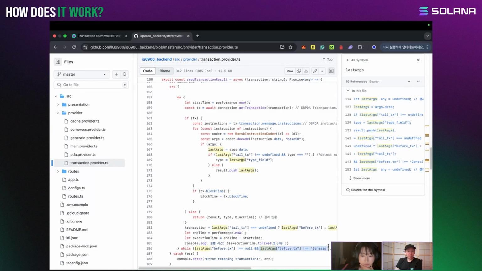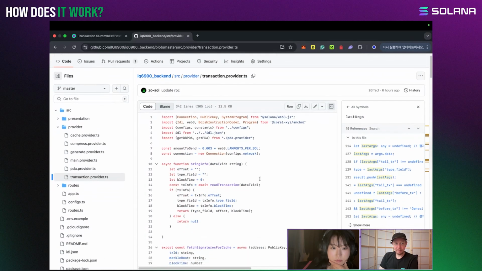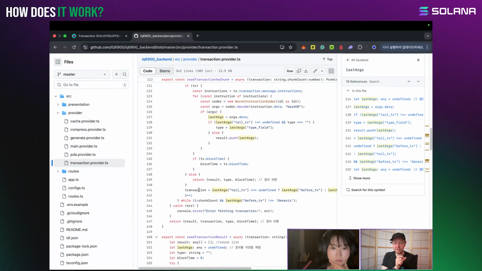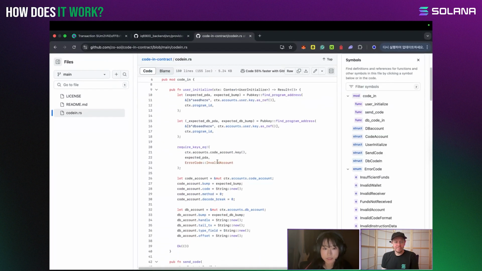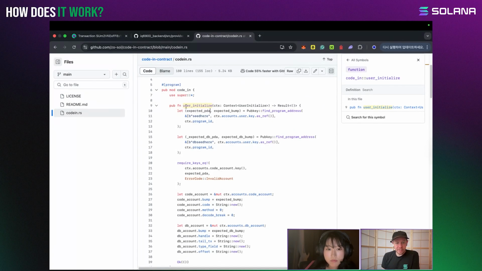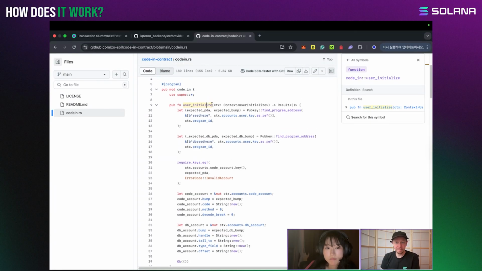Really cool. Do you maybe want to show the Anchor program as well? Anchor program. Okay. Yeah, where we can see the different accounts, your data account and your metadata account. Okay, here it is. Can you explain a little bit how it works, with the two different accounts, the database account and the metadata account, and how you save data in there?